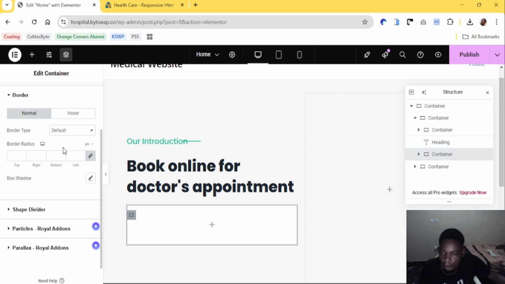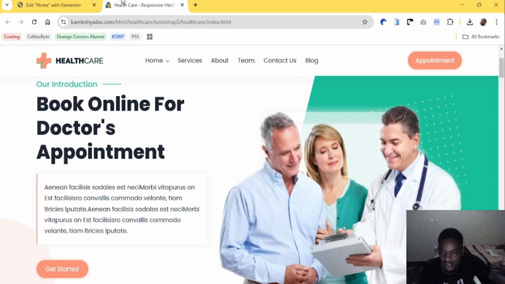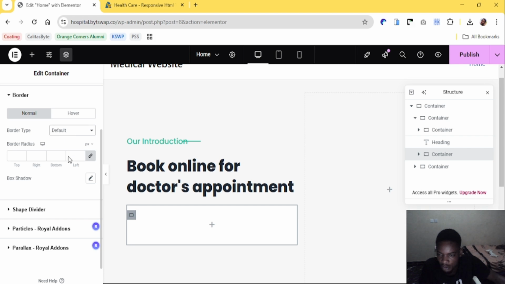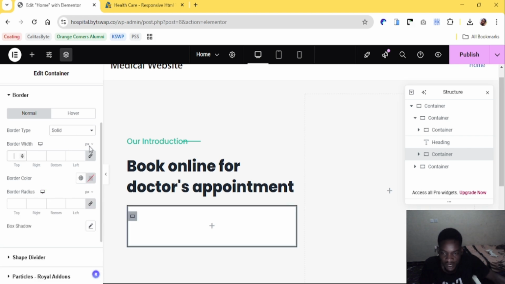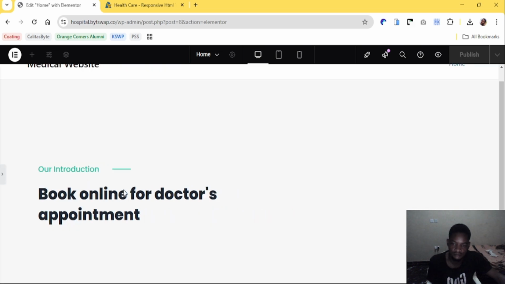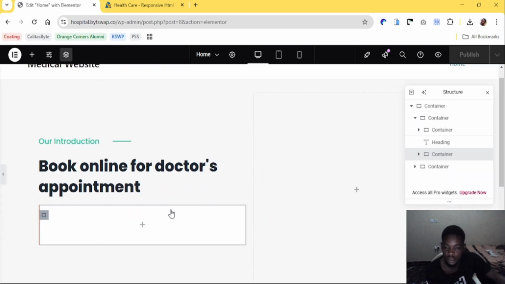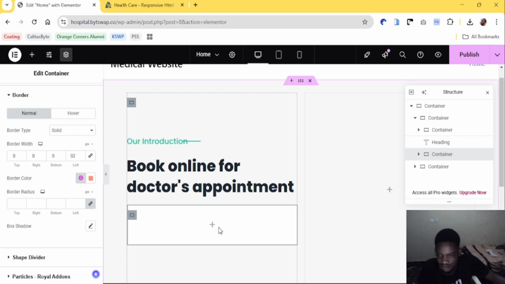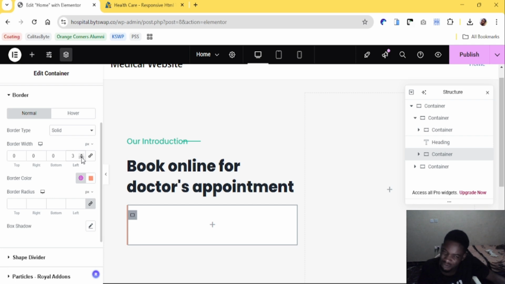Then I want to add a border radius. No, sorry, not border radius. Does it have border radius? It doesn't have border radius. So I'm going to be adding a border to be solid. Border width to the left 2, right? Is this 2? And the border color should be our accent. That's it. It won't actually display now because we've not added the content here. But I'm still feeling this is not enough. Let's make it 4.